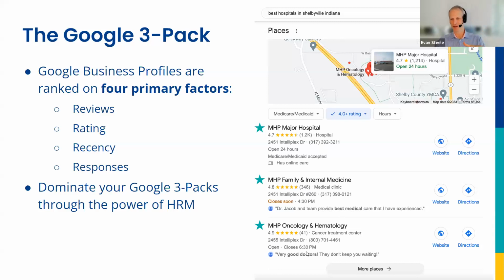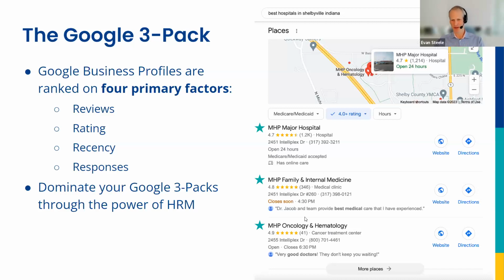Same here, very good doctors. It doesn't say best, but Google is obviously smart enough to equate very good doctors with best, and they're showing that. So you see that a lot, especially if you do super deep category searches. Try it out on your computer: best knee replacement surgeon near me. Oftentimes you'll see, oh, Dr. Jacob did a great job replacing my knee. And the reason it's showing up is because Google's the king of crawling. They crawl everything. They crawl their own review sites, and they're pulling in what patients are saying and then using it to serve up these recommendations in their algorithms.